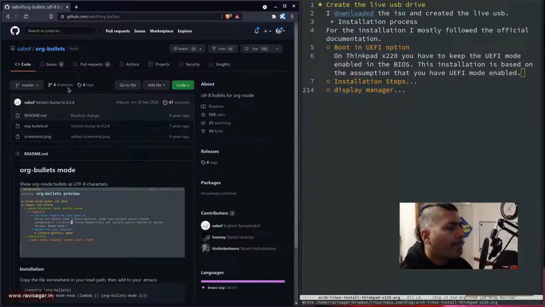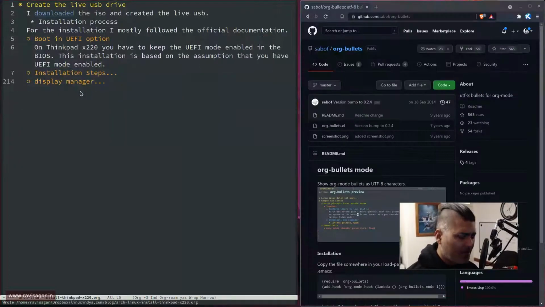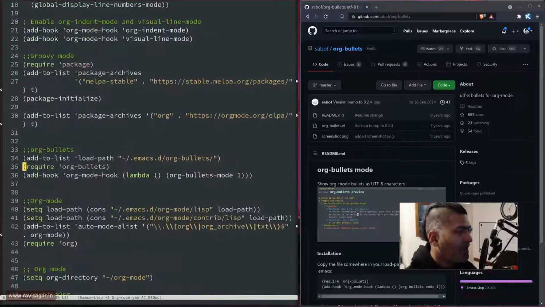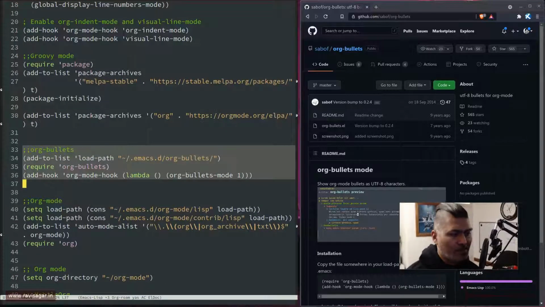And by the way, to install a package, there are a couple of ways of doing it. If I show you my .emacs, my init file, this particular file has different modes. What you need to do is install this package. You'll get a folder, and you can download it from the GitHub repository. When you have this package installed in this particular directory, which is my .emacs.d, you just need to call it. That is it.